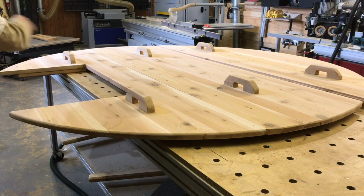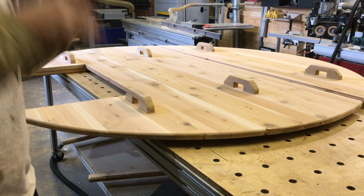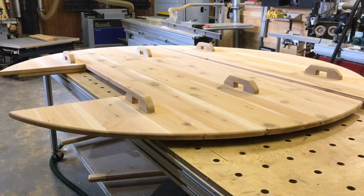So the weights are off. Glue's had about, I don't know, 15 minutes or something like that, 20 minutes. Pretty good, firm enough to flip it over. That's what I'm going to do now, one at a time.